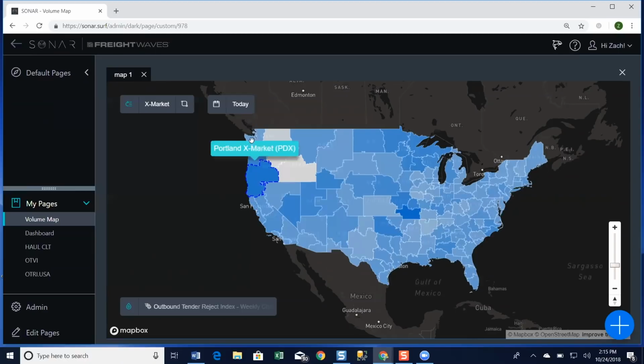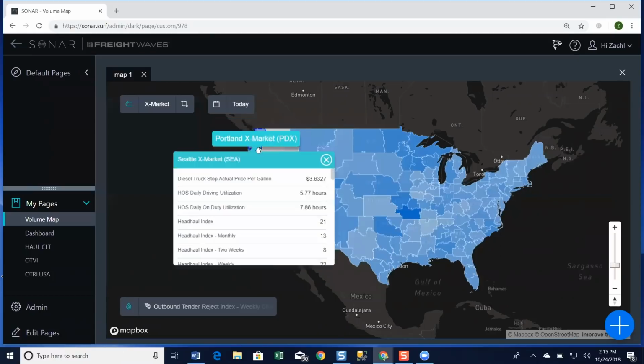So yeah, the Pacific Northwest over the last week or so, I pulled up the Outbound Tender Rejection Index for Spokane, GEG. And for about 6-7 days there, we had this elevated tender rejection level. A lot of this time of year, we're right in the middle of the apple harvest. A lot of those start surging here in the next couple of weeks because capacity fades out as retail season's about to hit.